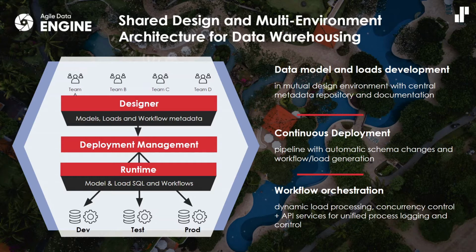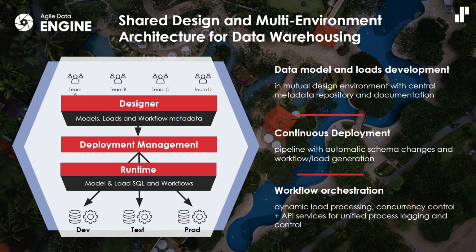Agile Data Engine also handles the orchestration and operations of the data warehouse loads. It utilizes the power and elasticity of a cloud database platform of your choice. You can even add data quality tests as part of your data workflows and continuously monitor the quality of incoming data. Agile Data Engine has three main software modules: Designer, Deployment Management, and Runtime.